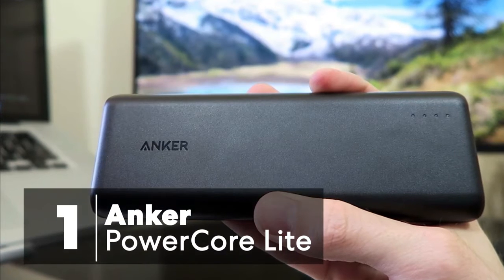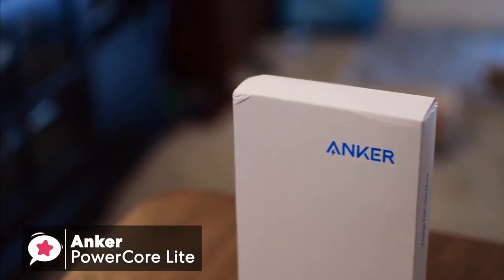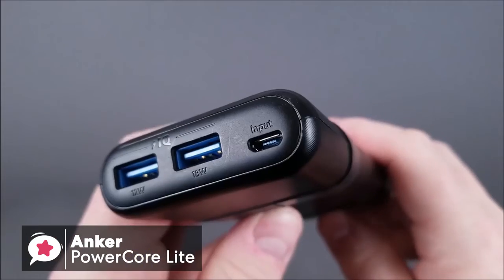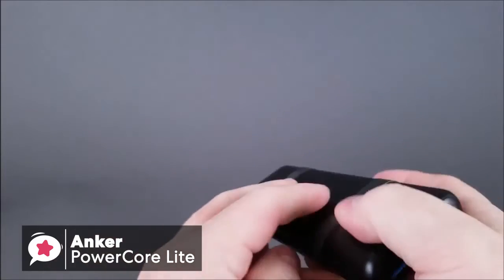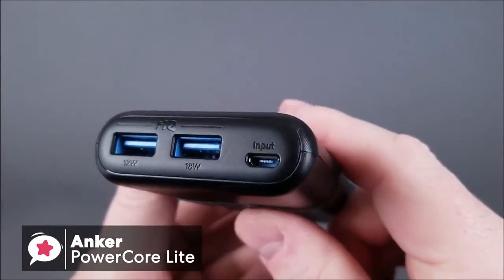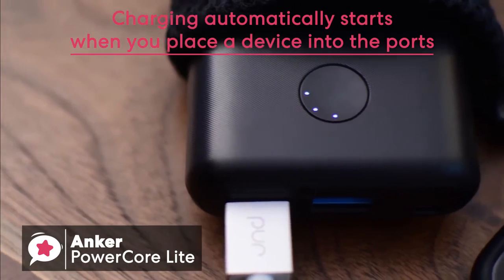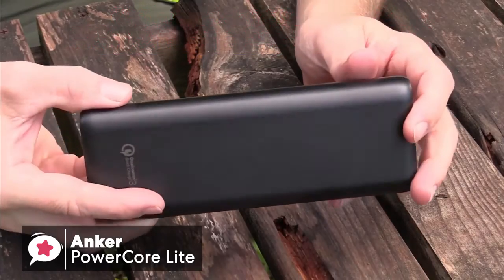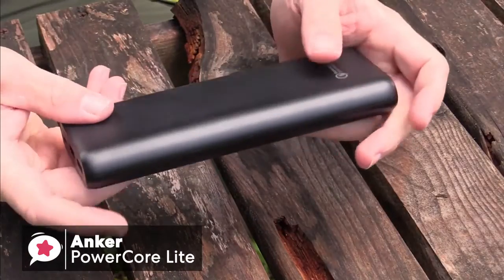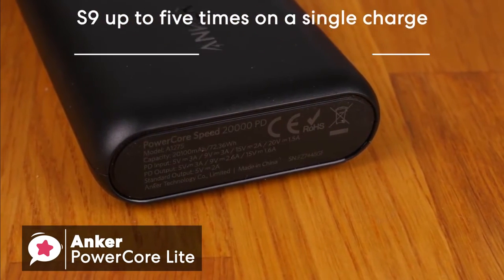At number one is the Anker PowerCore Lite 20,000mAh portable charger. Sometimes the simple things in life can help you get to your destination. The Anker PowerCore Lite 20,000mAh power bank is simple yet has the features of a high-end device. The build is great and it feels quality to use every time. The charger has a small form factor even though it is a 20,000mAh high-capacity power bank, and you're actually able to fit this charger into your pocket. Just like with most Anker PowerBanks, you don't have to press the power button to begin charging, as charging automatically starts when you place a device into the ports. This Anker PowerPak will charge an iPhone 8 up to 7 times, and if you have an iPhone X or a Samsung Galaxy S9, you'll be able to charge these 5 times on a single charge.